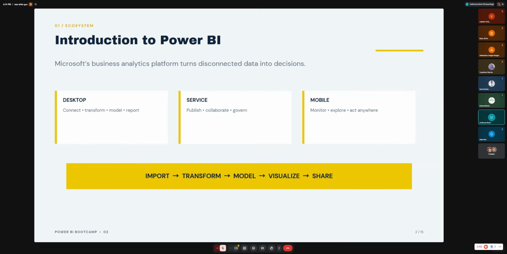And the mobile is the same as the service or cloud environment, but on mobile you can even edit, same as the web version. So service is a web version, and mobile is just an application you can download from Android or iOS phones, that's iPhone.